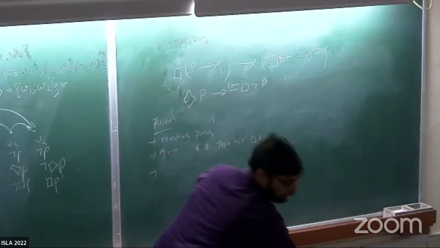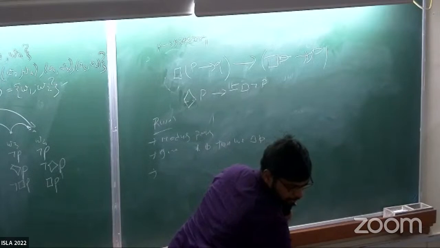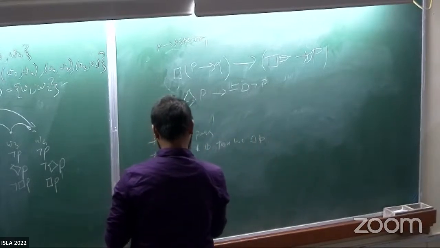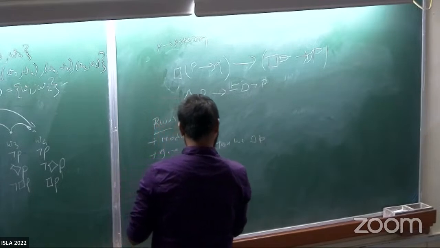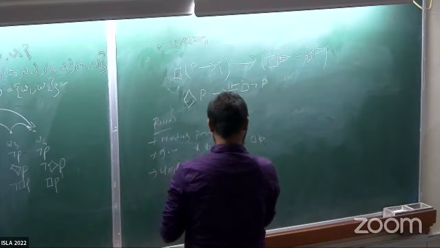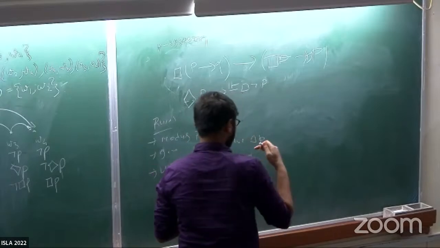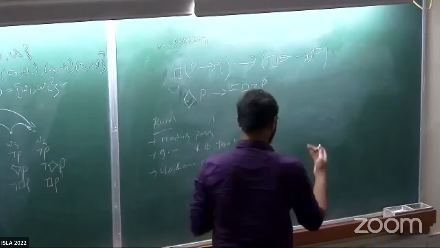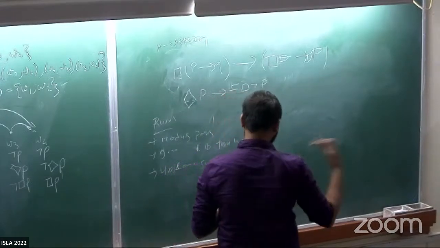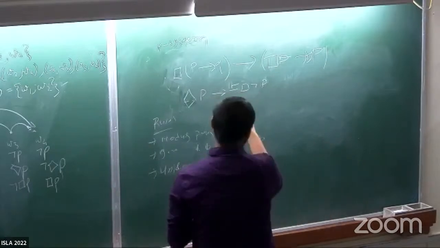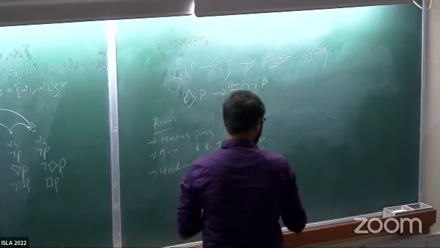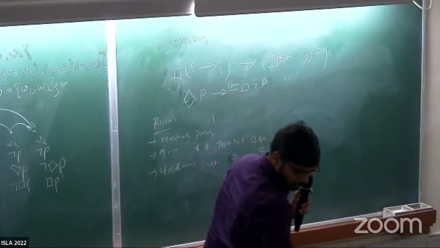Then we consider something that is known as uniform substitution, in which for a formula, like we have some formula phi, we can replace its propositional letter sequentially, and we can convert it into some other formula that is valid in that model, but it's not the same. That's something called uniform substitution.